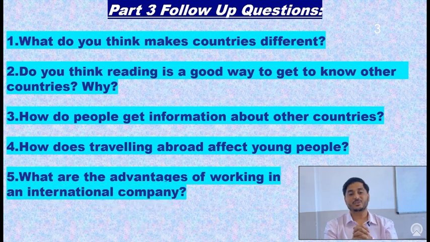So the first question is, what do you think makes countries different? One country is different from another country. So there are many things which make a difference. First is geographical location. If you see Saudi Arabia, it is like a desert. If you see India, it's tropical, with every weather, so that's a geographical difference.